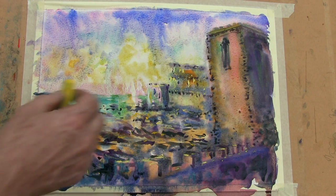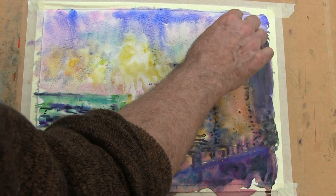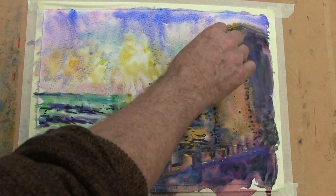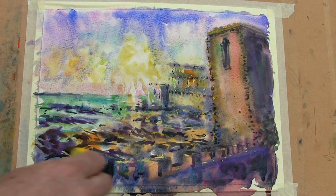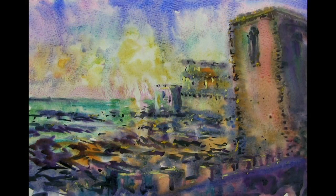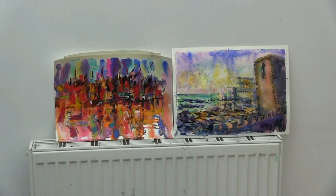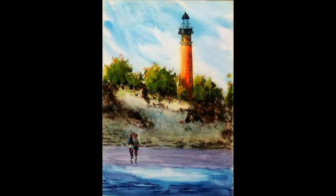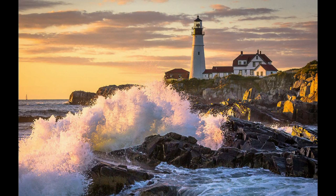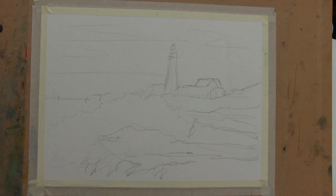There we are — you wanted pure colour, and maybe I've shown you a little bit here now, an idea of how you could attack this and get this brilliance of light. Number one, quick demonstration. Now we move on. As you can hear, it's pouring down rain outside. To get this quick demonstration done, we're going to do a bit of scumbling using the heavy body acrylics, mainly with the filbert brush, because the filbert has more control for me on a landscape like this.